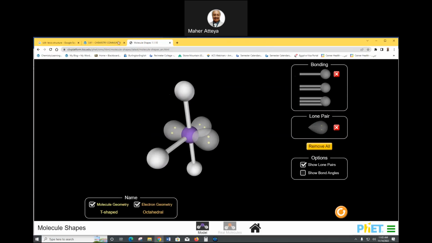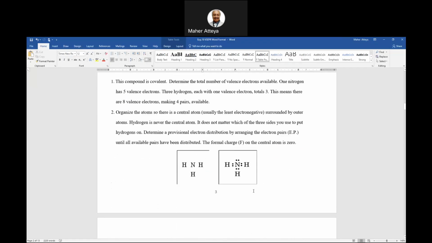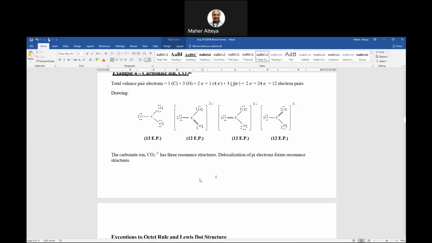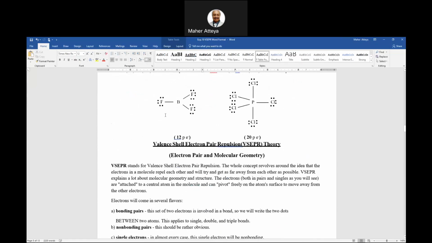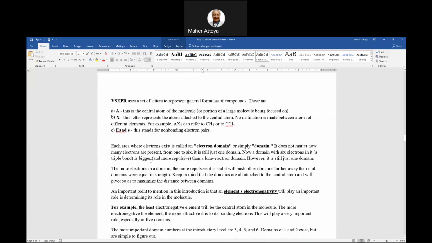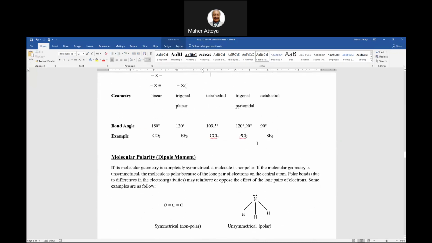So I think this is the most important part of the whole molecule here. We'll stop sharing, and then I will go to share the Microsoft Word here. So this is about methane. We went through ammonia, H2O bent, and carbonate, that's the structure of carbonate. This is the same thing with hydrogen. So we treat the single bond, double bond, and triple bond the same as one region, one unit, one group. And then we went to the central atom A. I put the central atom X. It does not really matter. But this is an example here.